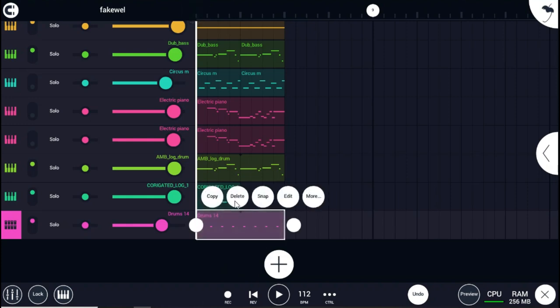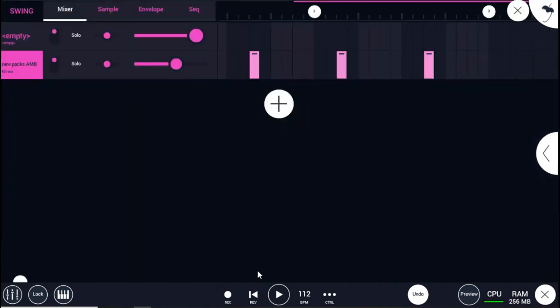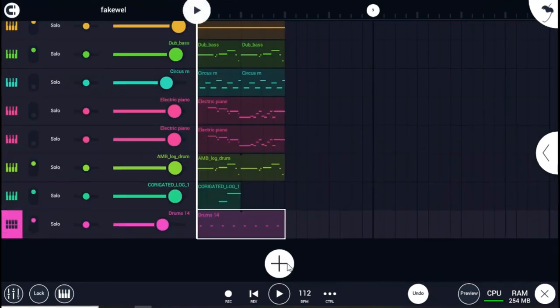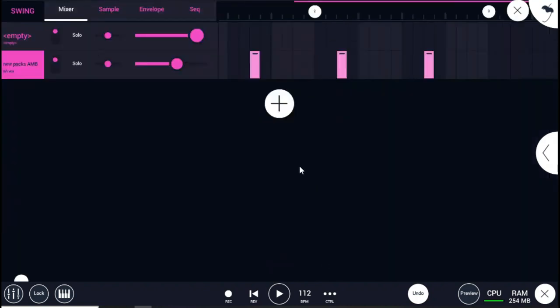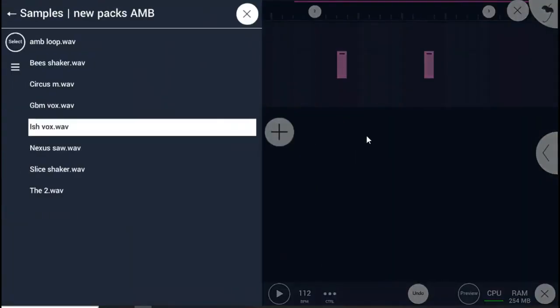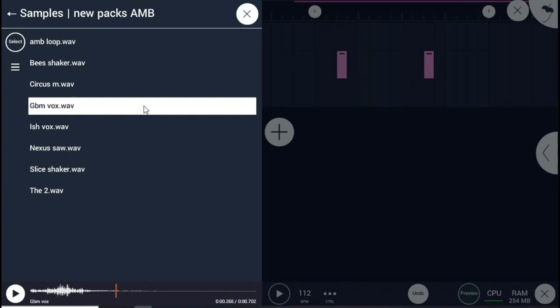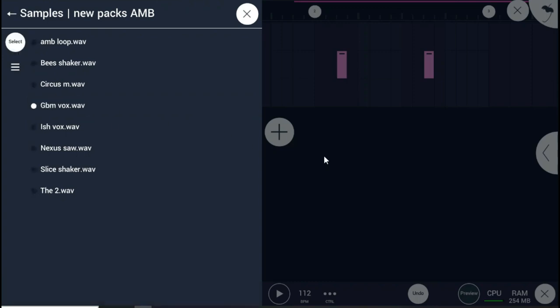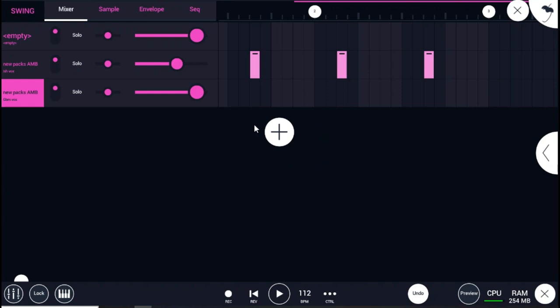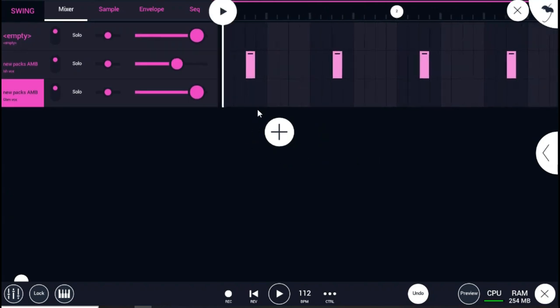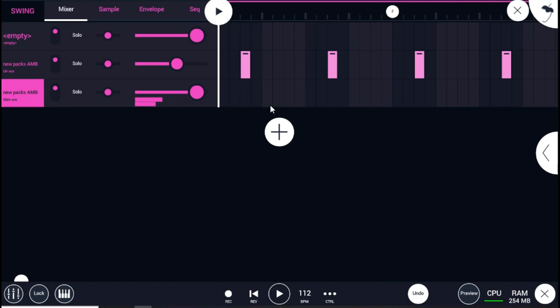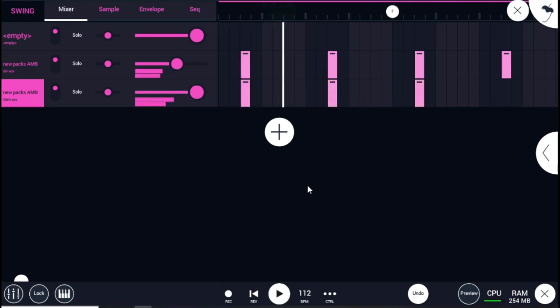So I'm gonna go ahead and add in more vocals for this one. In order to do that, I'm gonna click my drums where I've added my vocals, and we're gonna press the plus button to add in another vocal on top of this one. So I'm gonna add in the GBM vox over here because it sounds nice too. I'm gonna click the right side of the screen to load it in, and we're gonna layer it over here just like this, and then this is what we're gonna have.